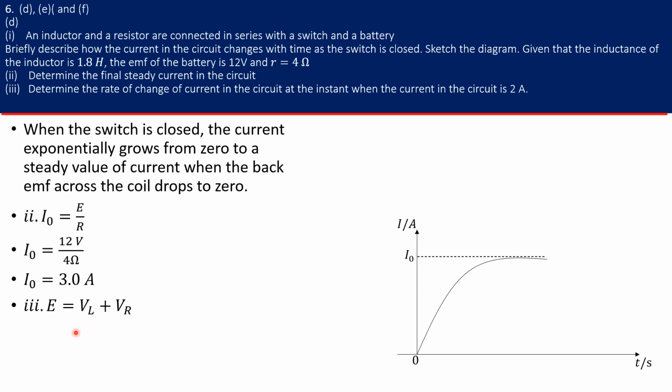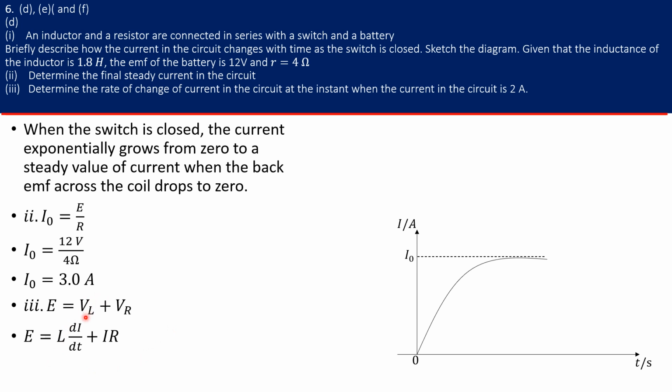Again, we're going to use Kirchhoff's voltage law. The EMF will be equal to the voltage dropped across the inductor plus the voltage across the resistor. Sorry, I've not really drawn it. I should have drawn the circuit, the inductor, the resistor, and then the EMF, all in series. But again, you can go ahead and draw it. The EMF will just be dropped across the inductor and then the resistor.